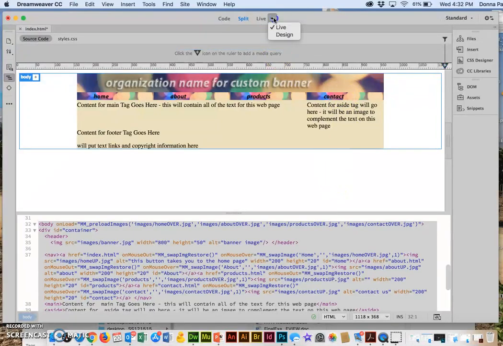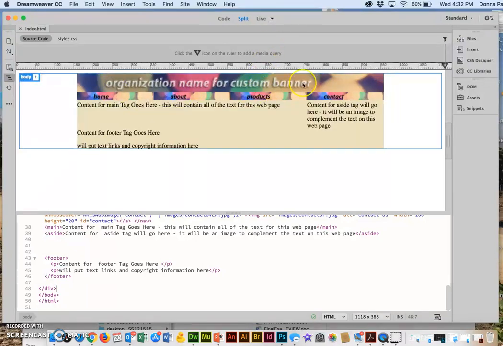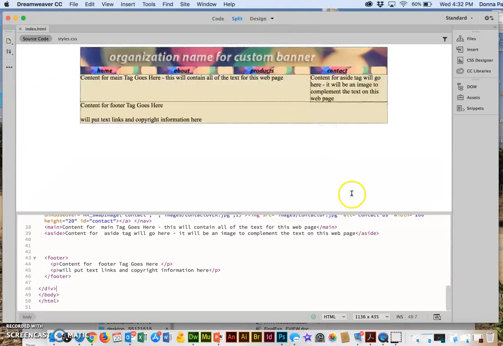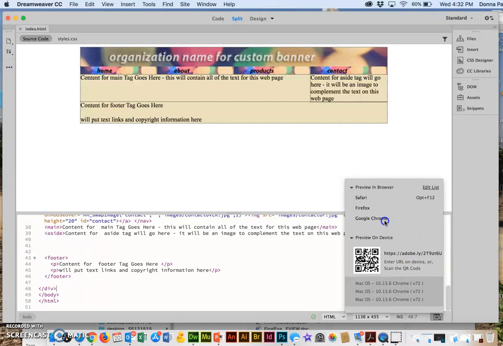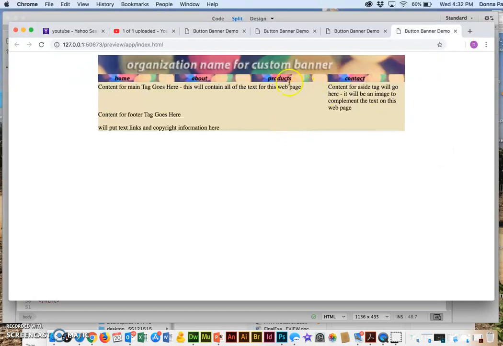I am looking at this in live view, which is why I'm able to see the rollover effect being previewed in Dreamweaver. If you are working in design view, you're not going to be able to see that. Sometimes people get frustrated by that because they think, wait, I just put all this stuff in, I'm supposed to have this interactivity, where's it at? You will be able to see it in live view. Okay, kind of nice. I rarely believe live view. When I want to see what's really going on, I actually go ahead and preview it in a browser so that I get kind of the full effect.